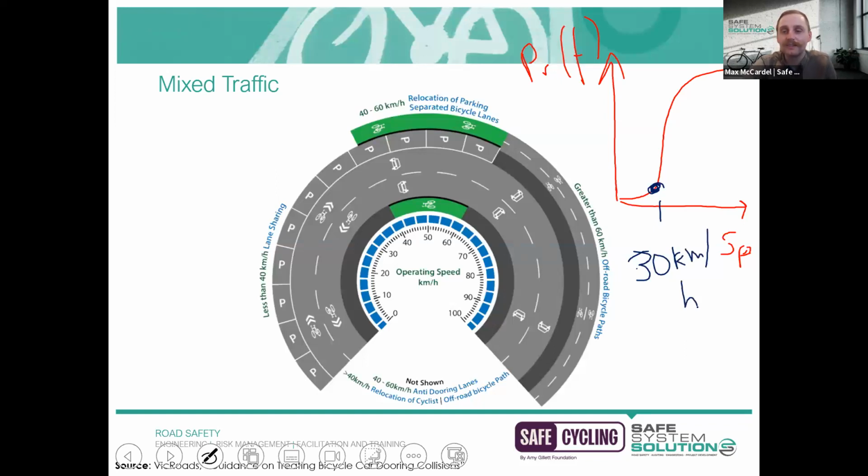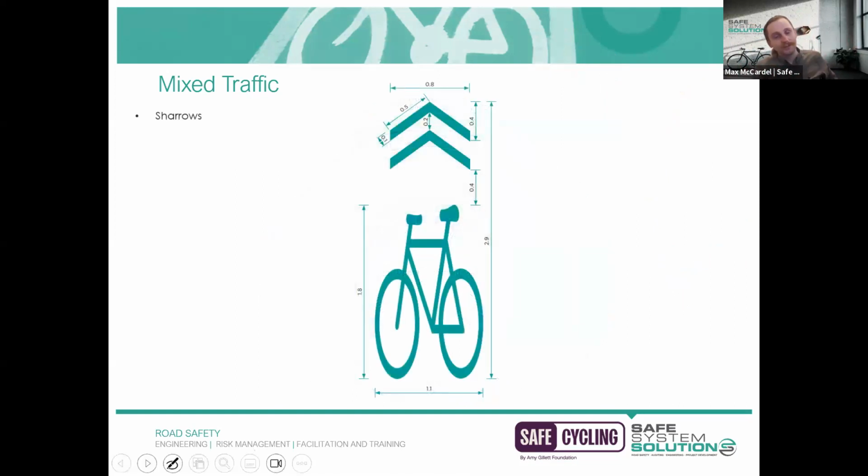So another way of saying that is we know that when vehicle speeds in collisions with cyclists are at 30 or above, the risk of a fatality is greatly exacerbated. So we really want to try and reduce those conflict points to 30 kilometers or below. The reason I'm mentioning that is because that may be a quiz question. I'm not too sure, but it could be.